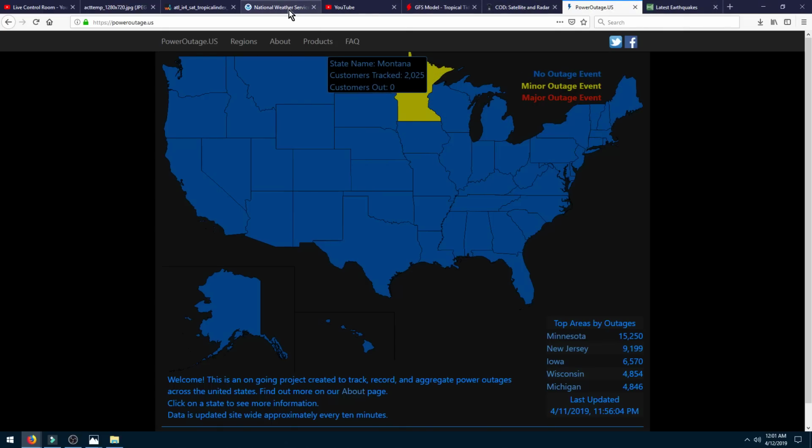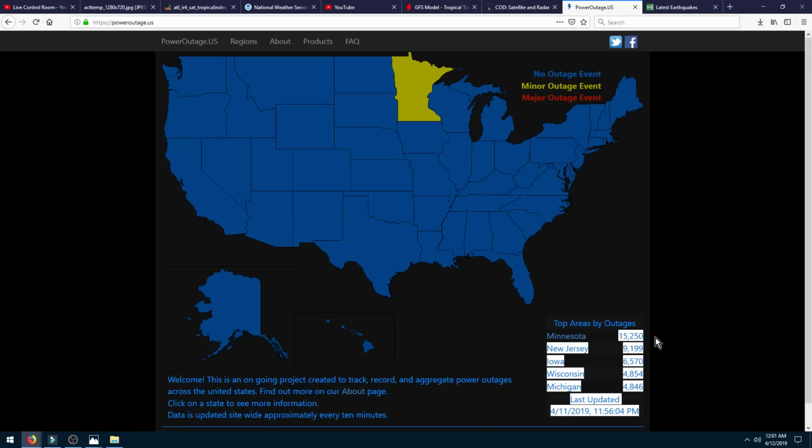Just like the article said. Let's go back to the article if I still have it. I don't, because I used this article, but they were dead on. Yeah. Minor outage events in Minnesota. I'd say 15,250 is a little bit of a low ball. Maybe that's not true, because no, I believe that is true, because North Dakota and South Dakota were first reporting the major outages, and now it's moving into Minnesota, so I expect this number to get higher, actually. New Jersey is down 9,000 customers. We got Connecticut there.